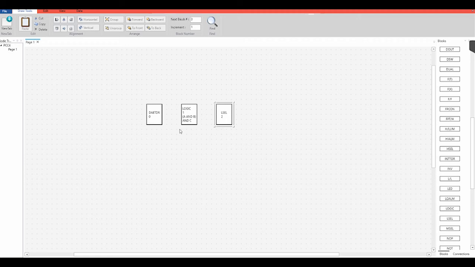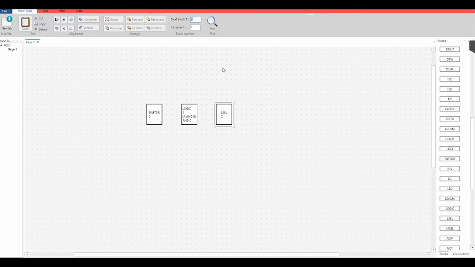Now, the reason that these blocks are numbered in this way is if you look towards the top of the page, the Draw Tools toolbar. If you're not in that toolbar, you can click on that. And then towards the right side of that toolbar, we'll see this section called the block number section. This section is what determines the block numbering. The top number here is the next block number. So this is where the block number of the next block that you put on the page is assigned.